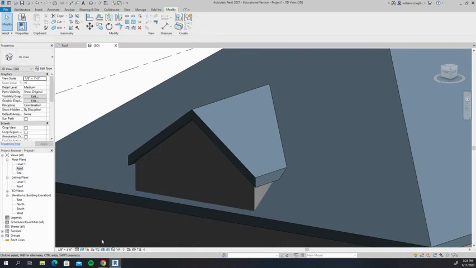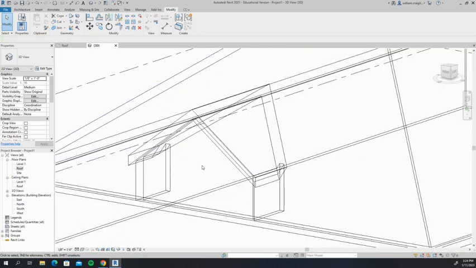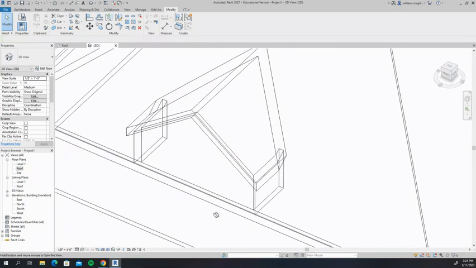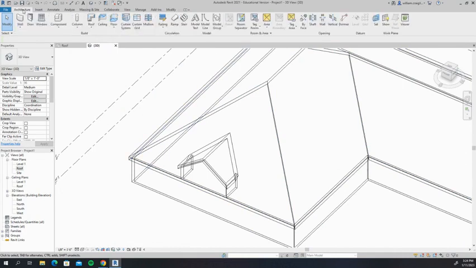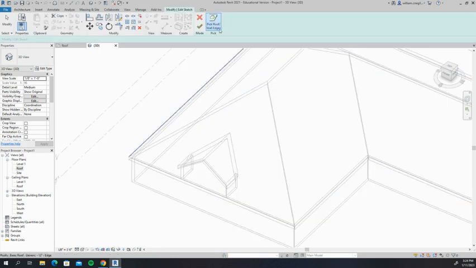All right, so let me go ahead, and I'm going to switch over here to wireframe. It's just easier to see what you're doing at this point in wireframe. And I'm going to go ahead and cut out this opening. Under my architectural tab, I'm going to go to Dormer. So I'm in Openings, Dormer. And I want to cut into, it says down here, select roof to be cut by dormer opening. I want to go ahead and cut my main roof. And up here now it says pick roof and wall edges. So I'm going to select my roof here.